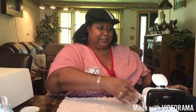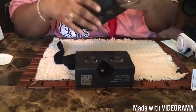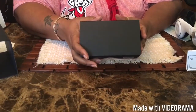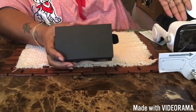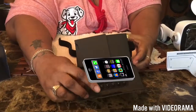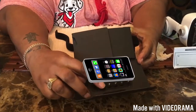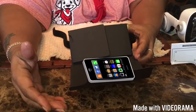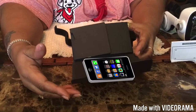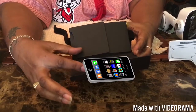My friend said, hey, I'm coming over and I'm bringing my headset. This is her headset. It's a cardboard headset. You slide this piece out, and she already put it together. This is the small version of this. Now this one, she opens it up and puts her iPhone here. I think this one is smaller, so it would be better for maybe an iPhone 5 or iPhone 6, but not a Plus, because a Plus would be too big for this.